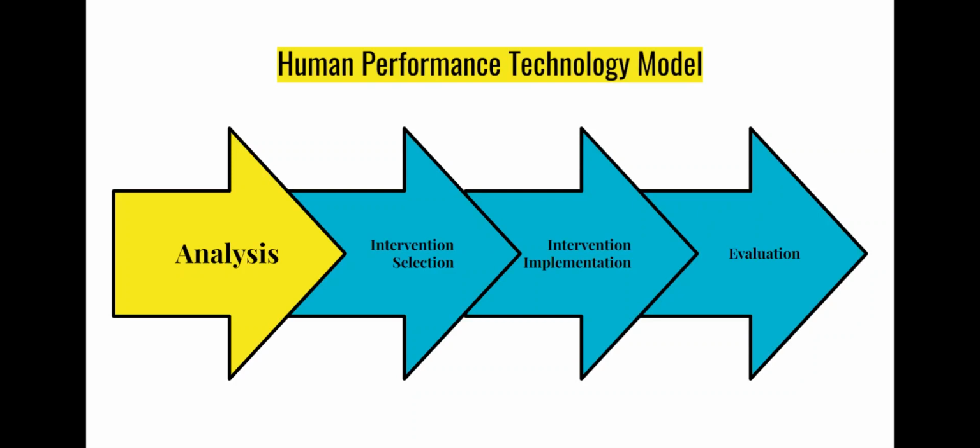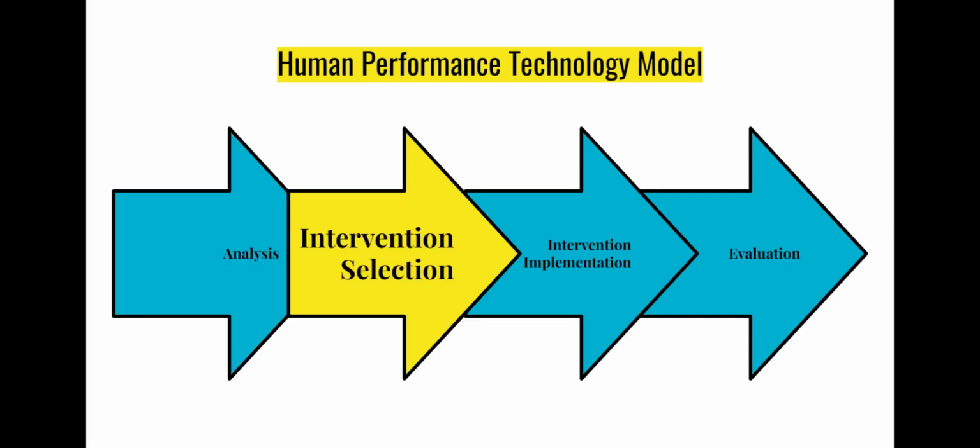As a teacher, I think about how the human performance technology model can be used in my classroom. If I was to put this into application, this is what it would look like. During the analysis stage, a student would take a norm-referenced assessment that compares that student to other students in the United States on literacy and computation ability. The assessment would be very thorough in determining the gaps that child has. Once those gaps are identified, we would move on to the intervention selection stage.